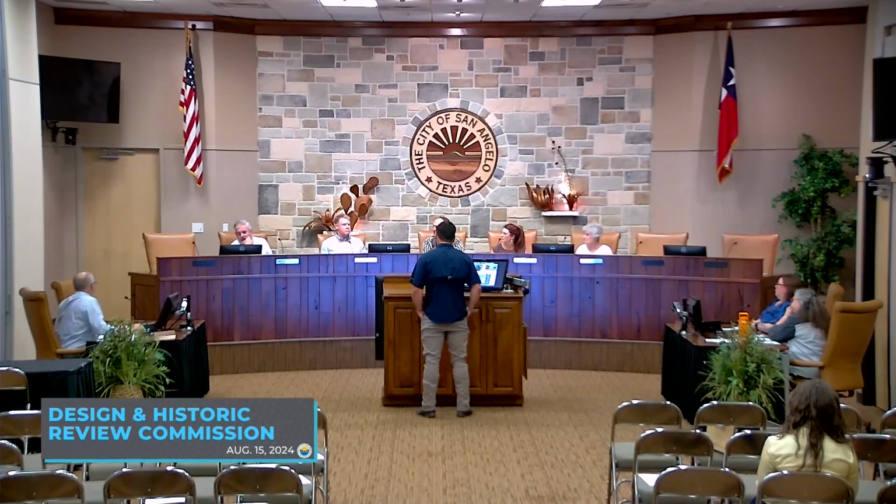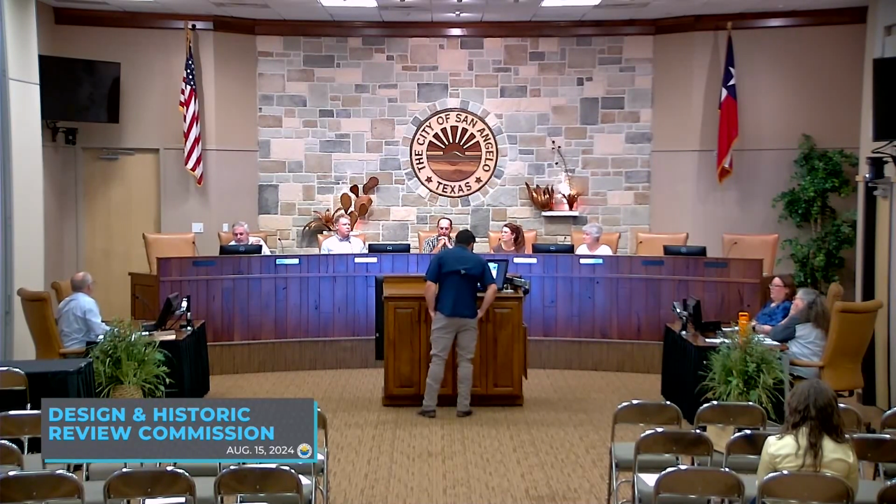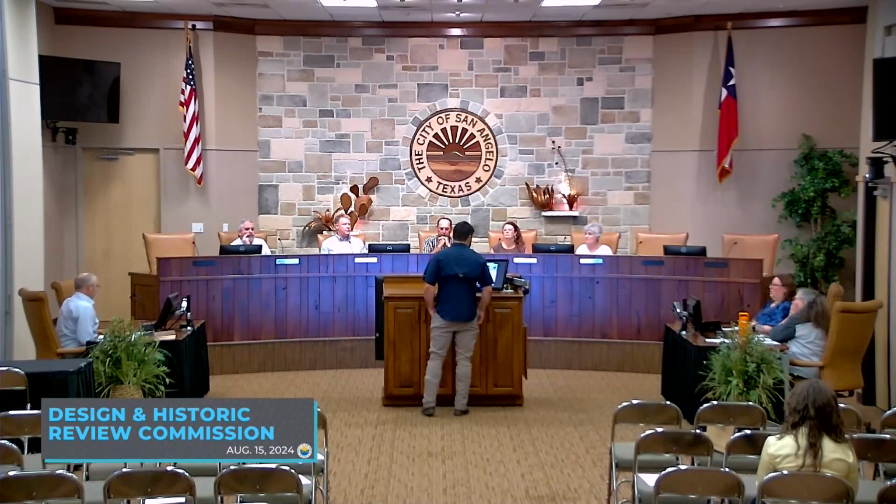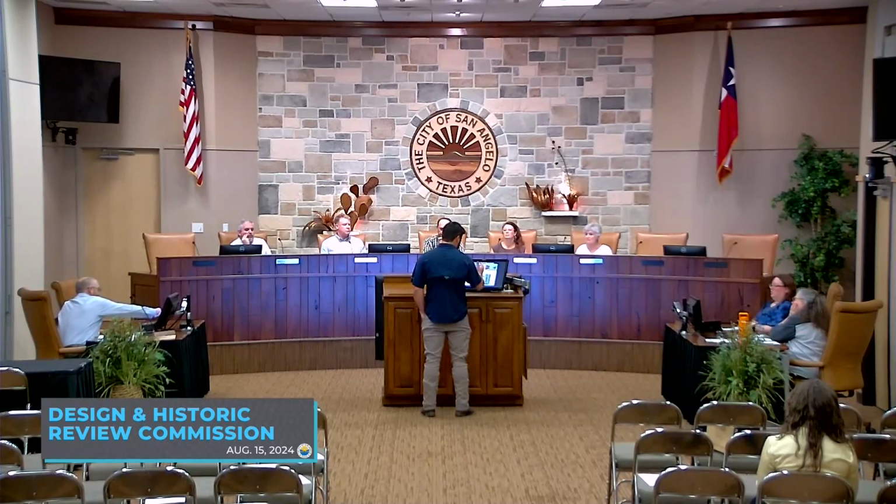And it doesn't look like that fence goes the full length. Yeah, it's only going up to the first space, 2 or 3? Yeah, there's an existing curb footing there in the parking lot, and I was just using that as the stopping point. He wanted a little privacy from the road for his parking, so I just took the fence out to that curb. Because as it is, in both parking lots, people are just maneuvering through a wonky parking lot. How tall is that fence going to be? 8 foot.